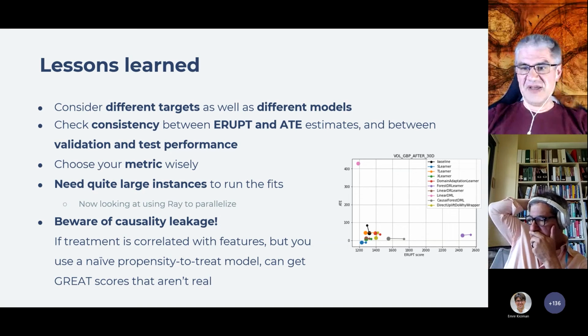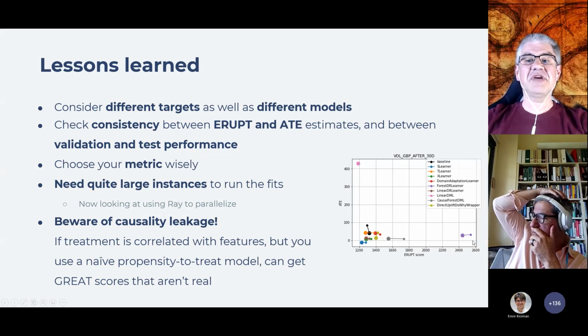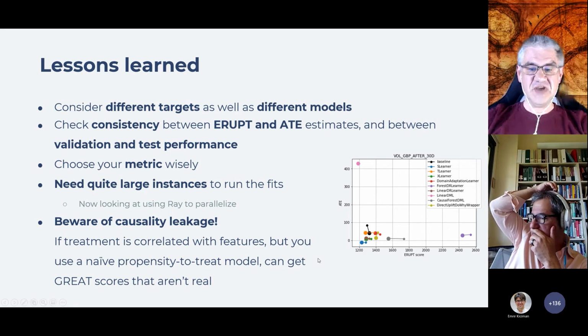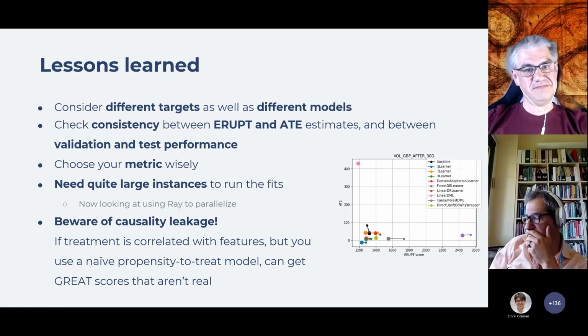Like you can see here, the Forest DI learner predicts segmentation, which allows you to double your spending per customer if you target it right. Which is completely not real, and it's just leakage because your propensity to treat model is misspecified.